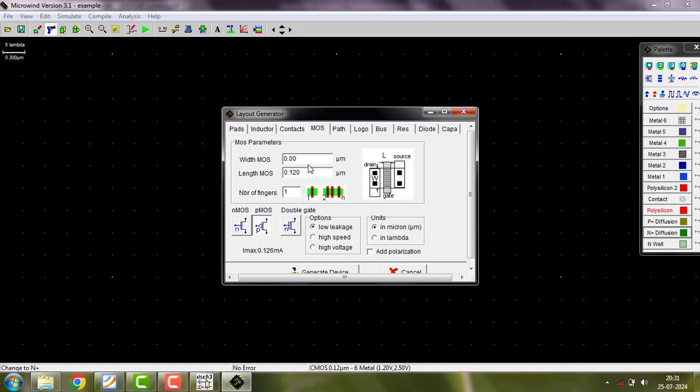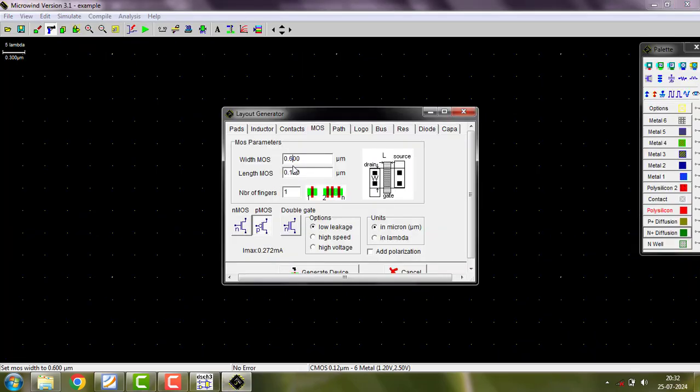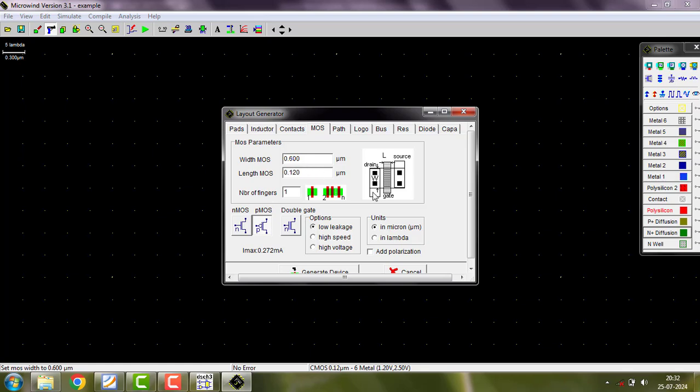PMOS 0.6. The first case is 2 micron, and here it is 0.12. Okay, 0.12. So the first case is 2 micron by 2 micron, or we'll stick to the minimum.